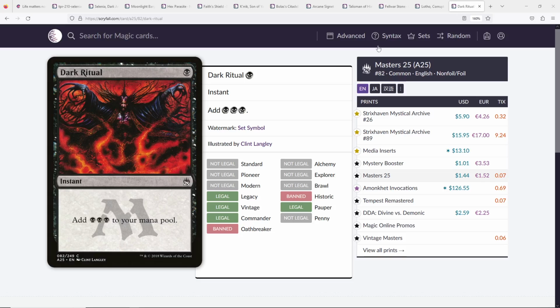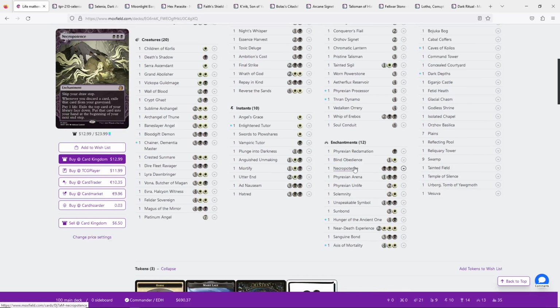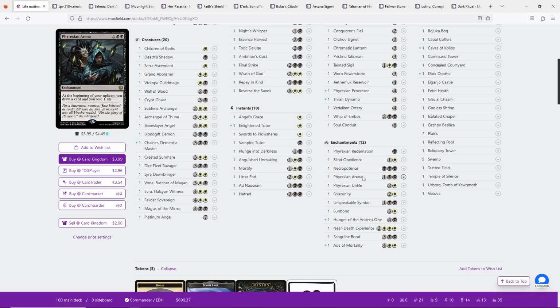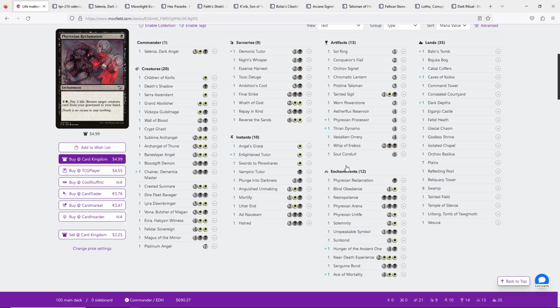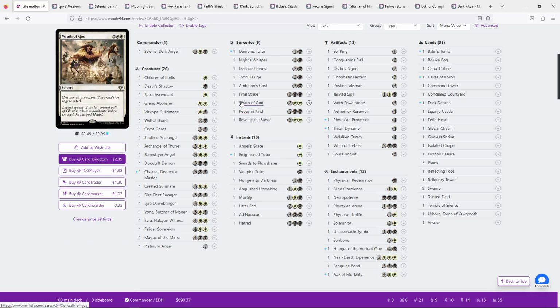And also, honestly, Dark Ritual. I think your deck could benefit from Dark Ritual. Dark Ritual is a fine card that lets you cast out a number of your powerful cards a turn or 2 early. The turn 1 Necropotence or Phyrexian Arena is always really, really strong, but even just the ability to cast Repaying Kind early, cast out Toxic Deluge or other cards when you just don't have the mana for it is very, very strong.